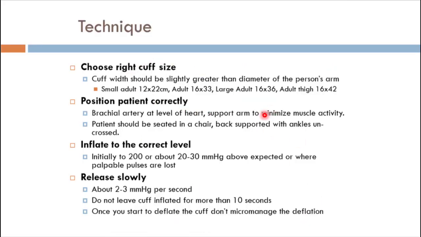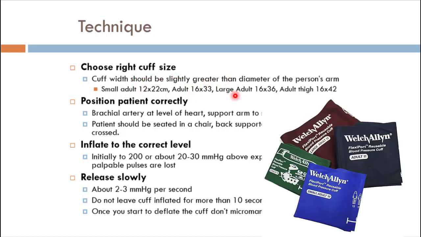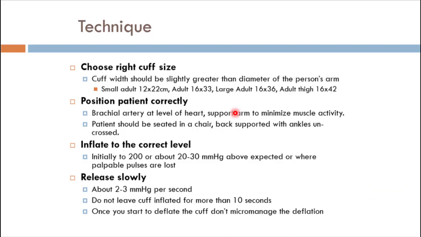These right here are the 4 most common aspects of where air is introduced and why blood pressure makes things difficult. In our labs, I think we only have 3 sizes, but there are different sizes here. You have a child, small adult, large adult, adult thigh, or severely large, obese. But the right cuff size should be able to fit on appropriately. And if it's too big, it's going to underestimate, and if it's too small, it's going to overestimate.